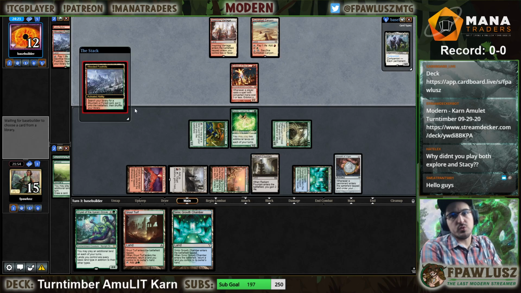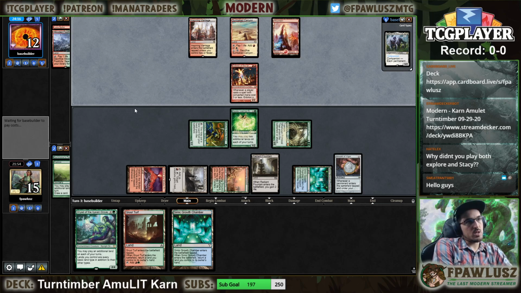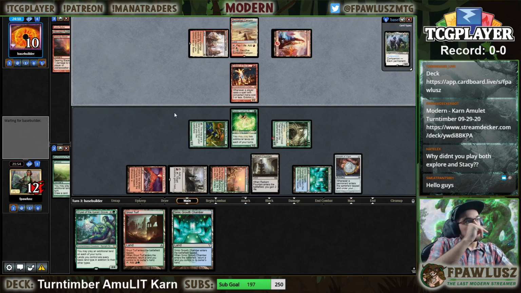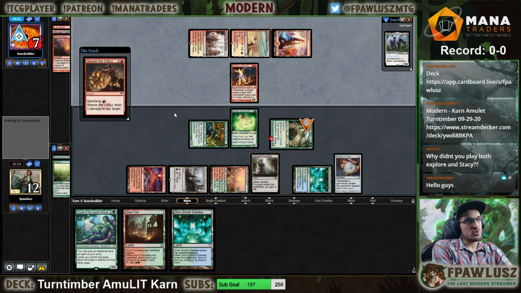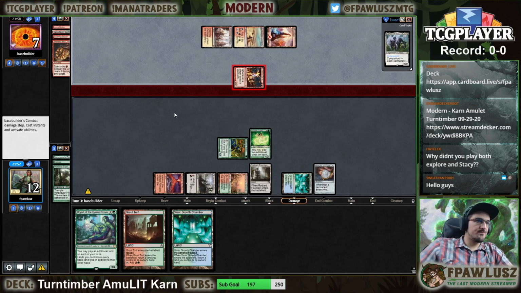Why didn't I play both Explorer and Stacy? I explained that, Hatelix. Before playing the Explorer, I wanted to make sure that I had more information. Now, even my opponent can kill like this Titan, but still kind of doesn't really matter. Because we just kill them with the Dryad. So. Sure. No blocks.